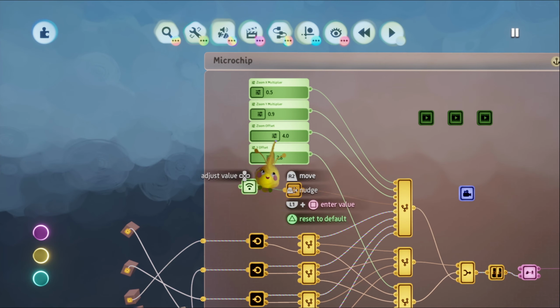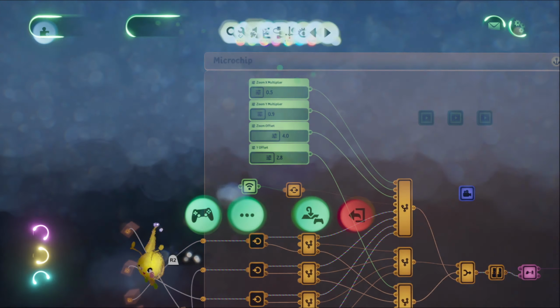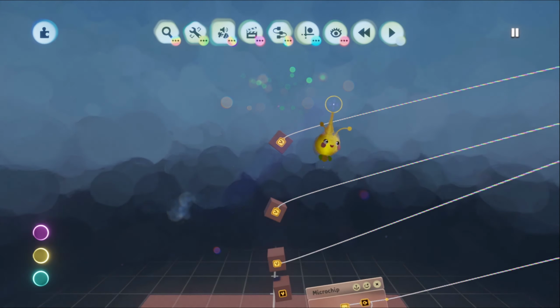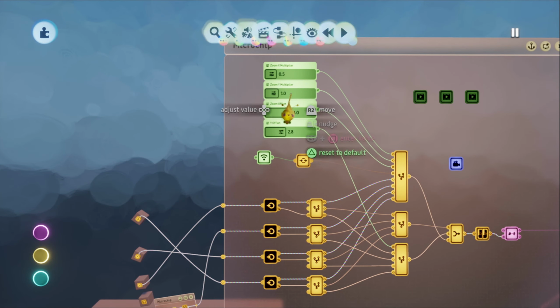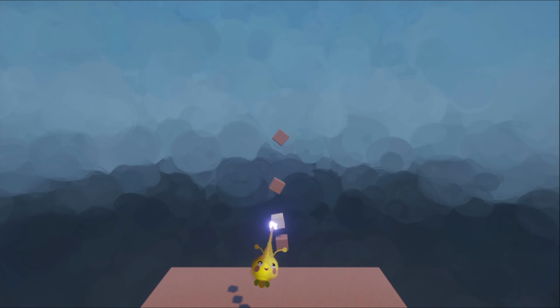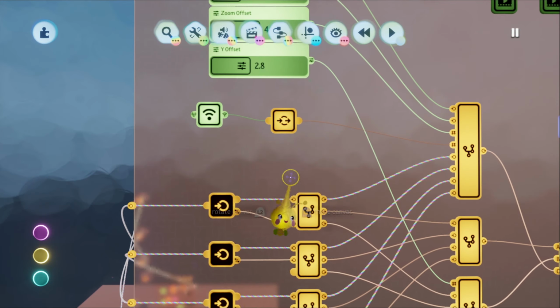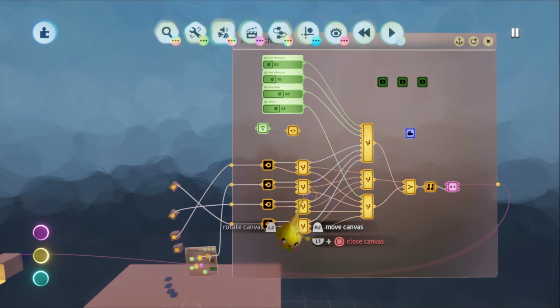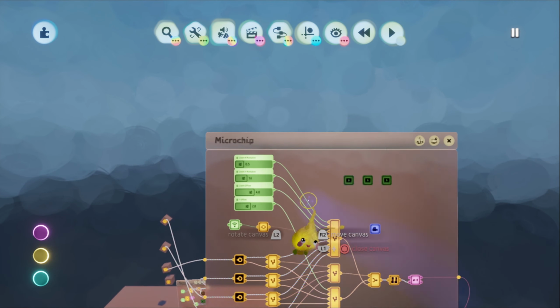Same for zoom Y. So if everything's in a line, right, and we put it up, it's going to zoom out. But it's only based on the Y coordinates.